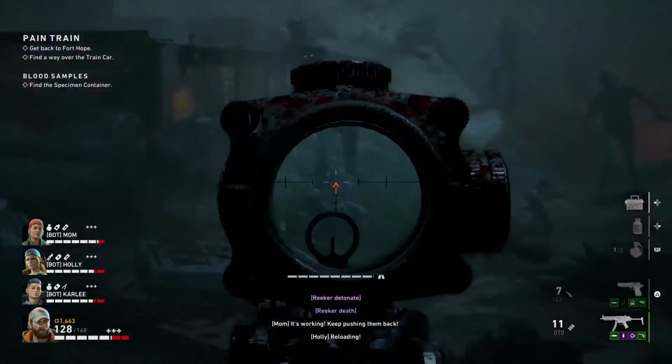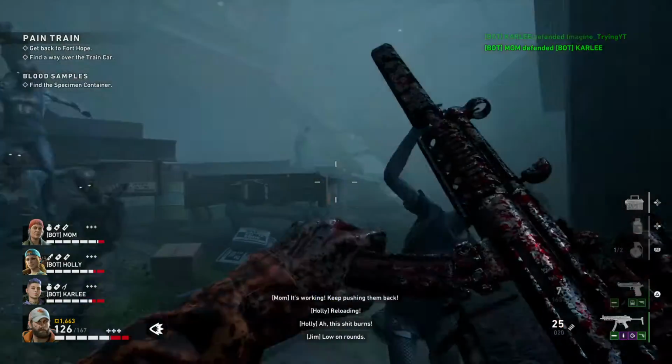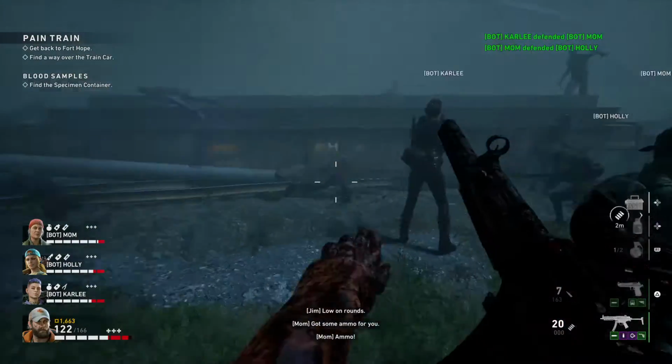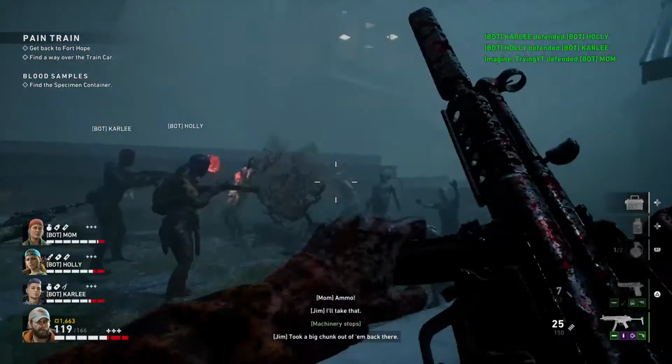Out of here. Well, I just blew up the bots. No. Out of here. I know that doesn't do a lot of damage, but god damn, is it really fun to punch zombies. Took a big chunk out of them back there.